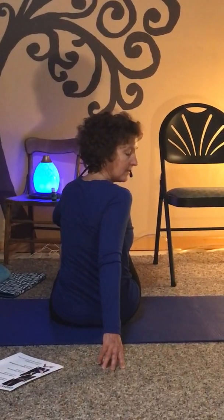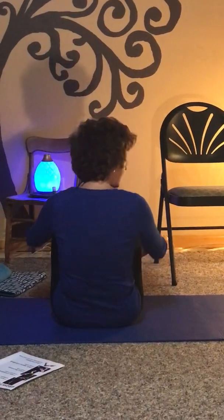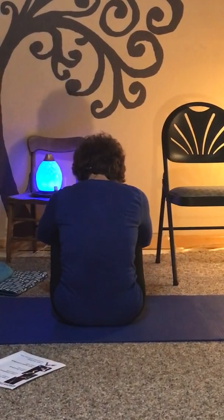Whenever we do a twist like this, it's again good for your organs. We're going to come to that center again, cross the legs, take a pause here, heavy head.